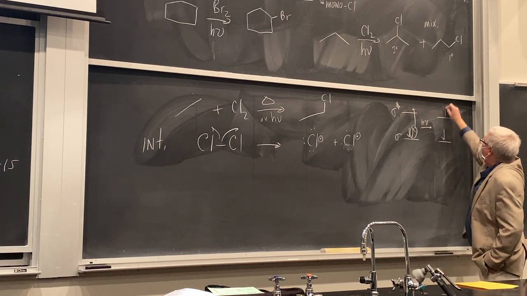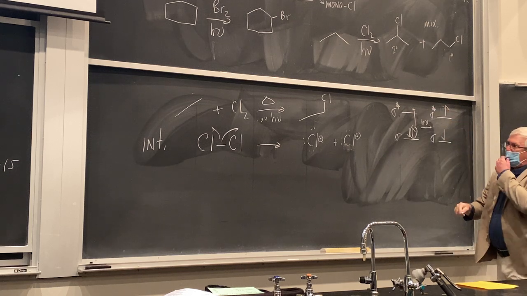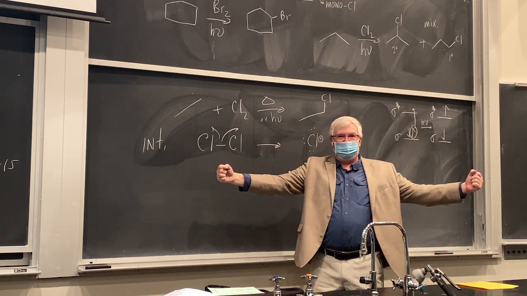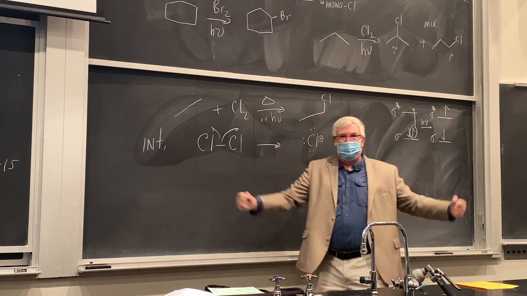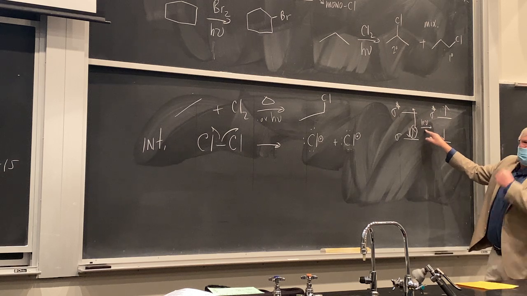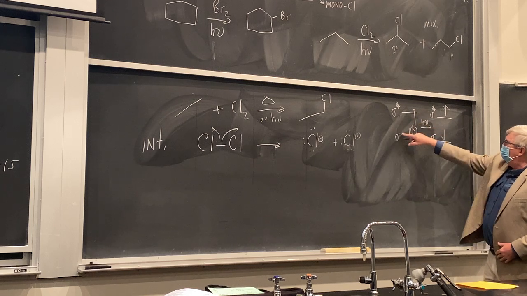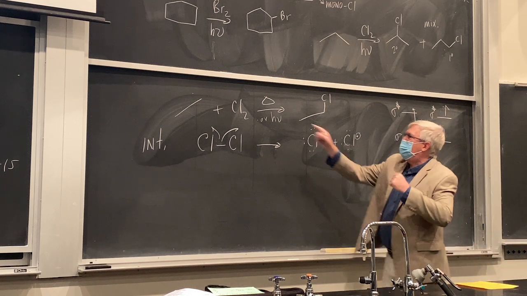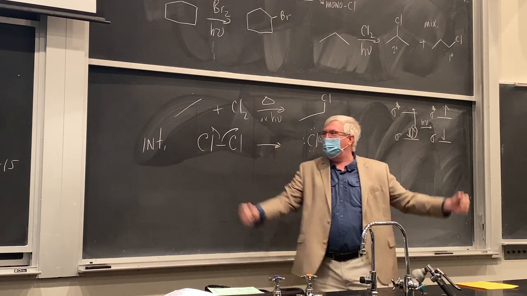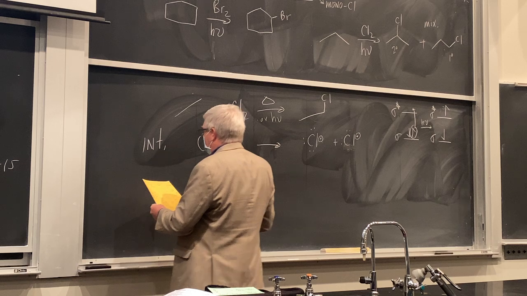And if we do that, what do we have? We have the sigma and the sigma star now populated. What does that do to this bond? It lets it move apart, right? It decouples those 2 electrons in that bond. So electronically, maybe this depiction is a little more rigorous mechanistically, applying the principles of quantum mechanics and the molecular orbitals here. But I like this thing with heat, getting that bond length to oscillate enough where it just comes apart. Anyway, that's the initiation step. Now let's look at the propagation steps.